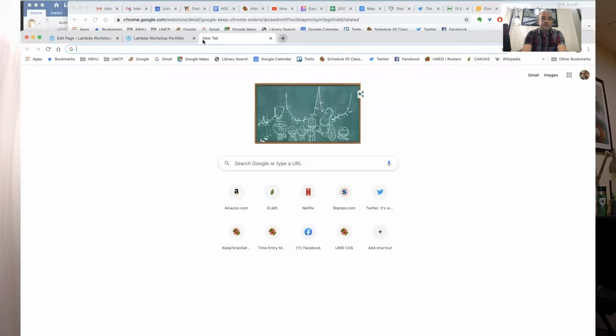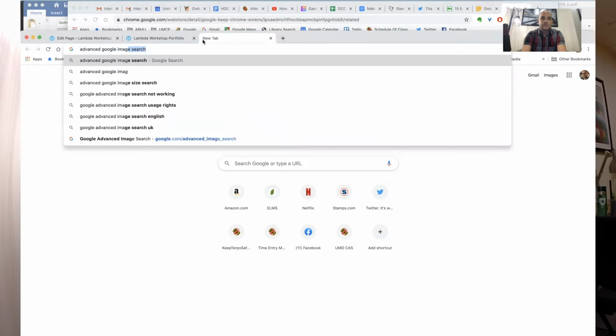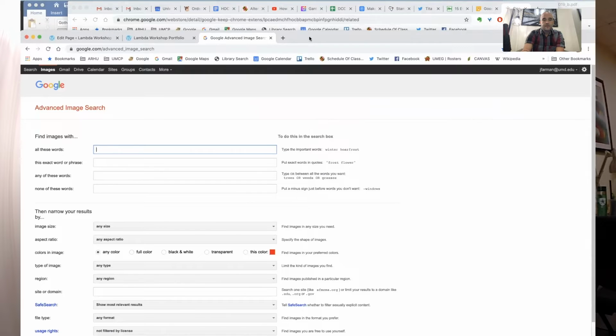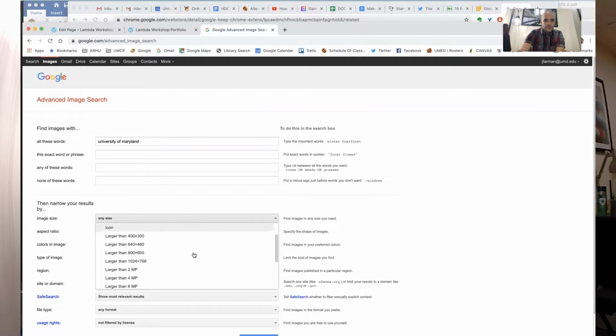What I'm going to do at this point is go to, I want to show you one thing that we're going to use quite a bit, where you can go to Advanced Google Image Search. And I'm going to find, let's say, a University of Maryland picture. I'm going to make sure that it's large enough.